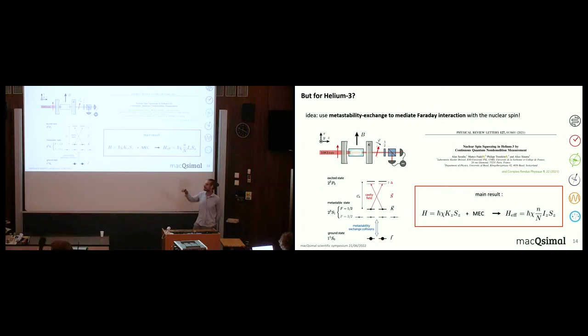This is basically what sets this scaling in the Hamiltonian. The collision rate for the metastable atoms is like 2 megahertz, and there is this rescaling that depends on the fraction between metastable atoms and ground state atoms, which is like 10 to the 6. So this is what basically slows down the interaction between light and the nuclear spin.